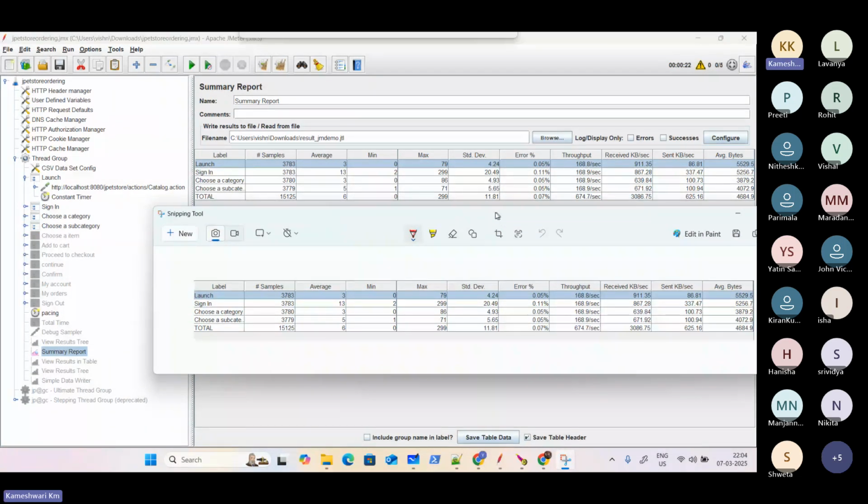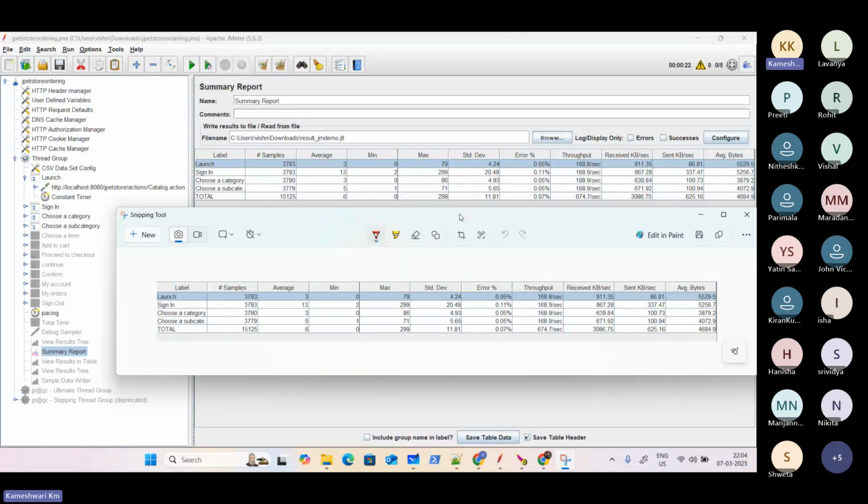Because if latency is there, you cannot do anything about it, and latency keeps varying also. That's a big issue. If you test once and the second time it is different, the third time it is different, how will you complete your test? Are you getting my point? Yes, sir. Yeah, that's why you have to reduce the latency as much as you can when you're testing.